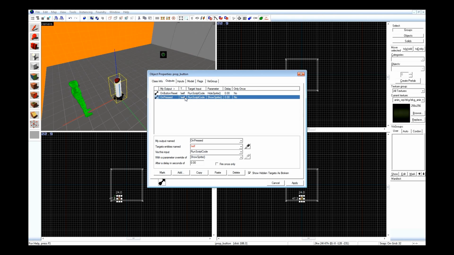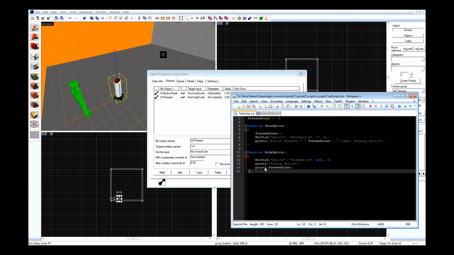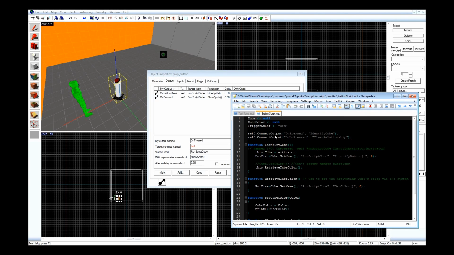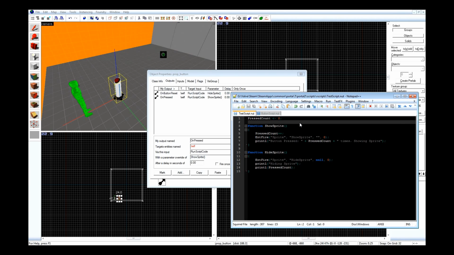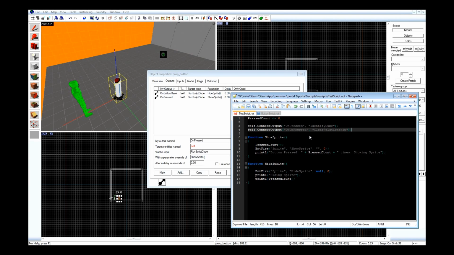Now, first thing I want to do here is remove this. And to do that, I'm going to take a page from Not Working 8 when I found out you can use this line of code here called self.connectOutput. So I'm going to go ahead and just copy these two lines from here so I don't have to type it all in. There's really not much to type here.